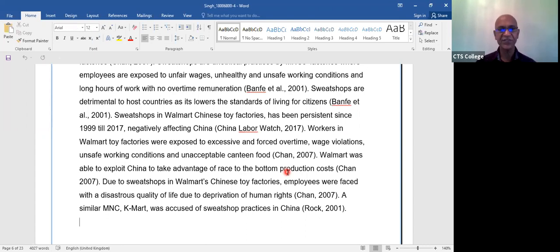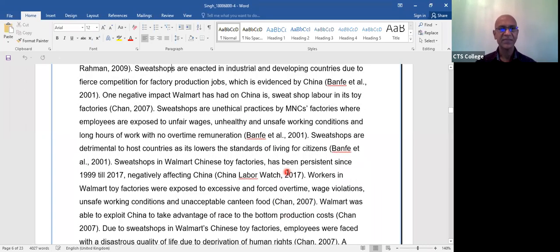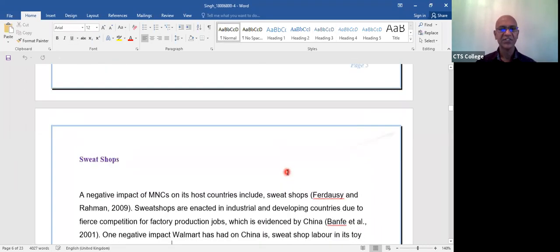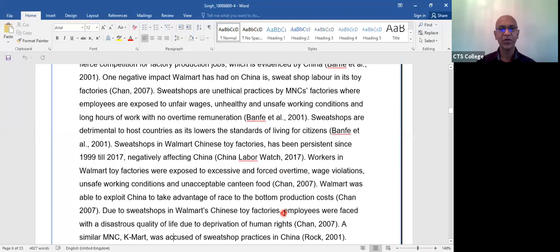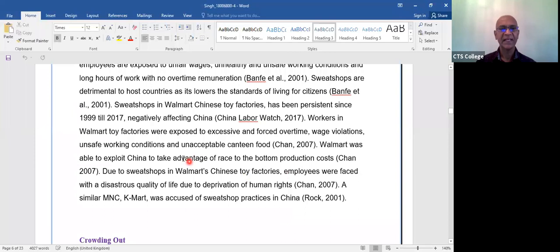So I'm saying yes, this point is on sweatshops. She defines sweatshops, gives a history, all of the undesirable points about sweatshops. Then she says, this has happened because of race to the bottom. The student did not define what race to the bottom is. But can anybody say further what could have been included? What theoretical discussion could have been included to really make this argument strong?